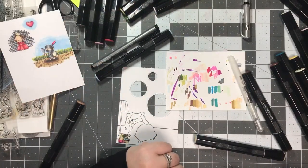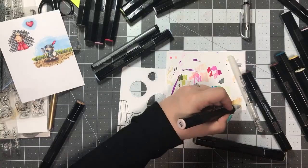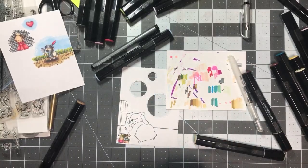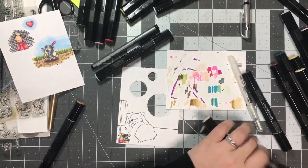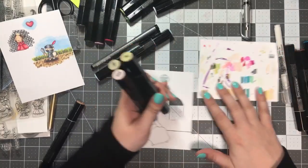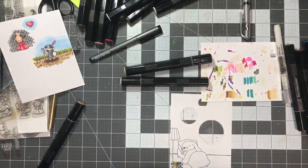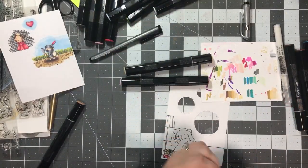You guys know I don't like this part. Wait, what about FS2? Ooh, that's the one. All right, so instead of EB2, I'm going to do GB8, TN2, and FS2. Hopefully I picked the right ones again, that I didn't mix them up and pick the wrong one. No, I don't want to start with the dark one.